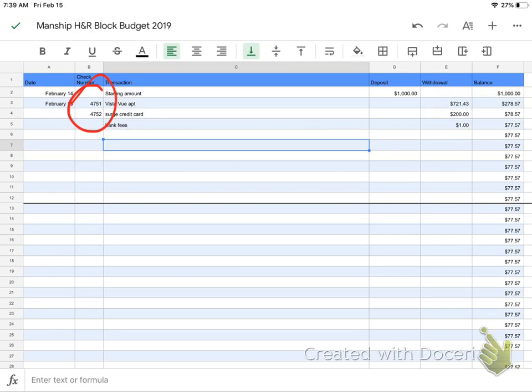And you will also notice that I only put the date on the first one. Whenever I do my next set of bills, I'll put the date here. You don't have to put February 15th every single time. And also, I grouped my bank charges. I did not put 50 cents underneath each check. I put $1 underneath the 2 checks that were issued out today, because I had $1 in charges for today.